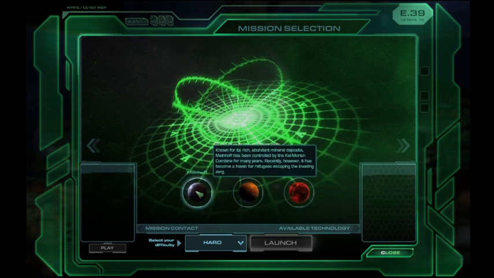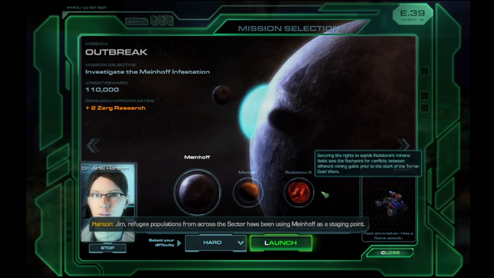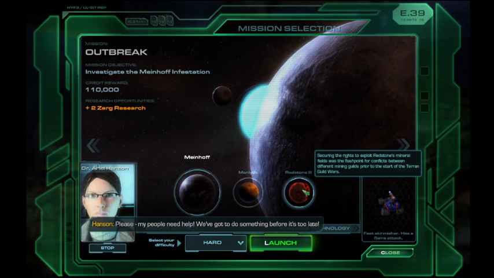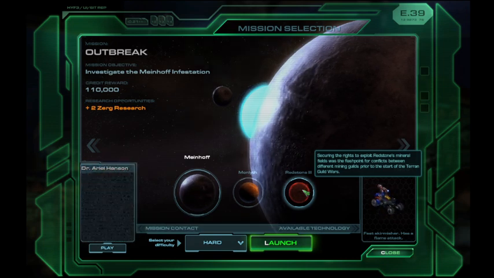So we now have Meinhof to go to for the colonists. And then we also have access to Redstone 3.